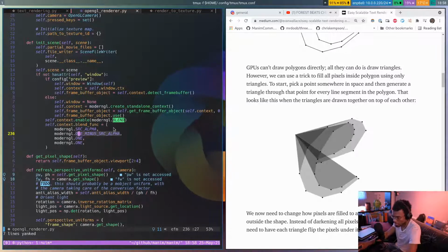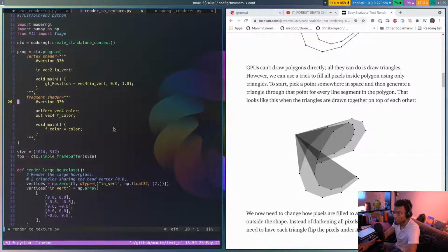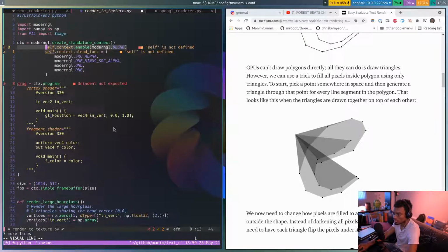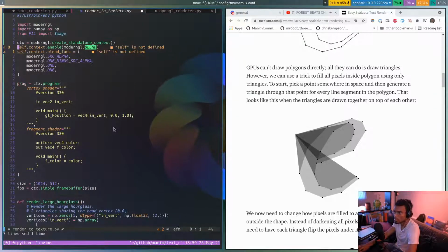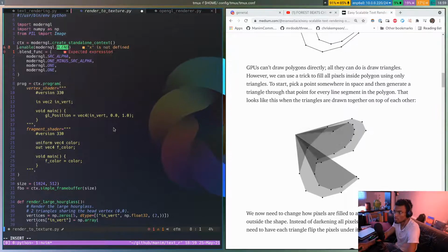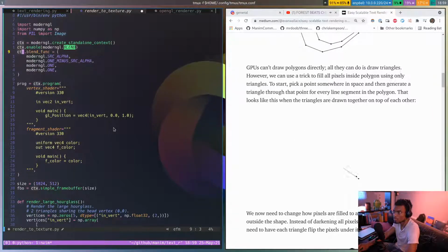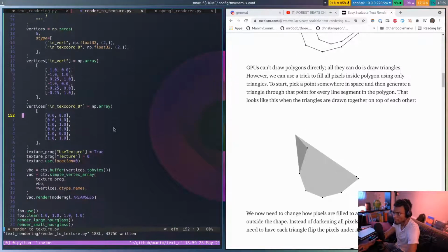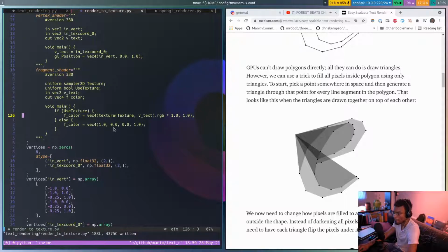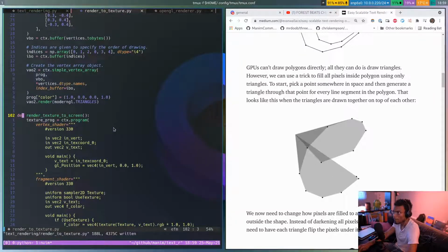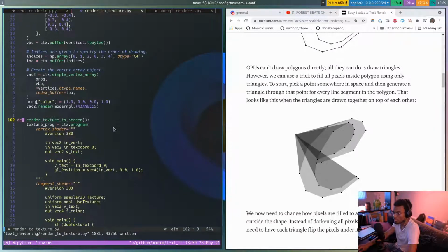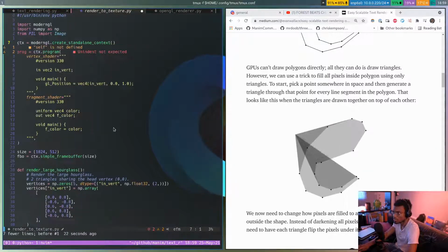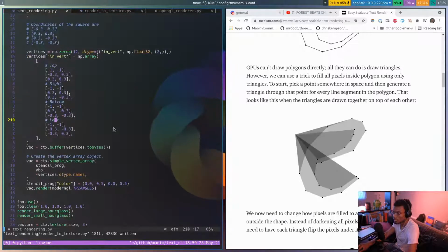Yeah, that seems legit. So as soon as I get the context, I'm just going to do this. I think that should enable blending, or enable the alpha channel. Oh wait, was that the wrong program? It was. I want to edit this one.